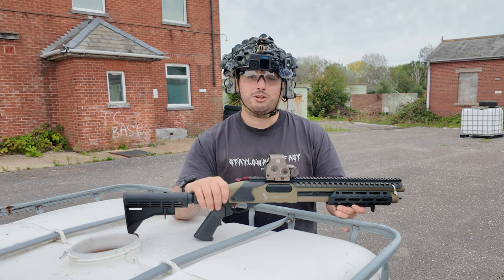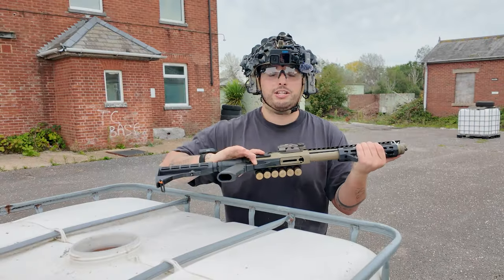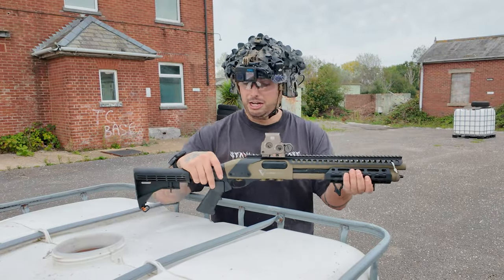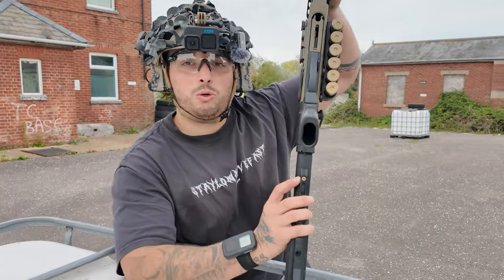A couple of things, you got to make sure it's fully cocked. When you cock it, you got to make sure you push this all the way forward or else the trigger doesn't cycle. So if you're going to use one of these, make sure you cock it properly and push hard on the front here so the trigger cycles, you can get your rounds out.